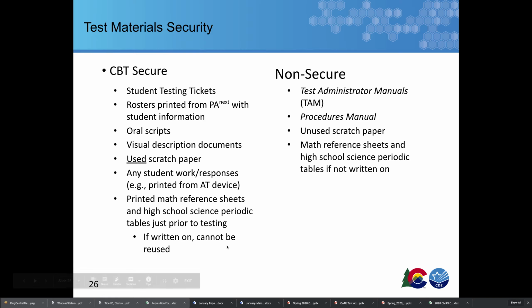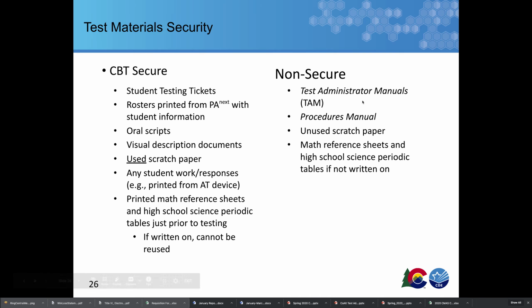And even in the directions, I think what is really confusing is that some of the directions say you need to pass out the math reference sheets. And every year I get a panic email or call, where are the math reference sheets? Well, they pop up in the test. Really, the only students who would have those would be a paper-based assessment, which we do have a few as an accommodation. What's not secure?